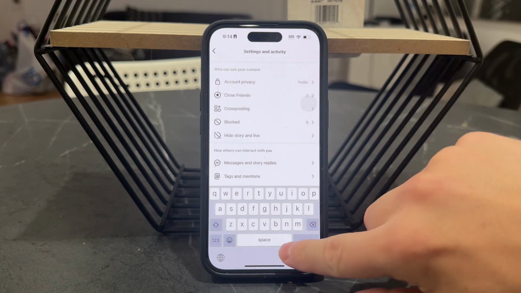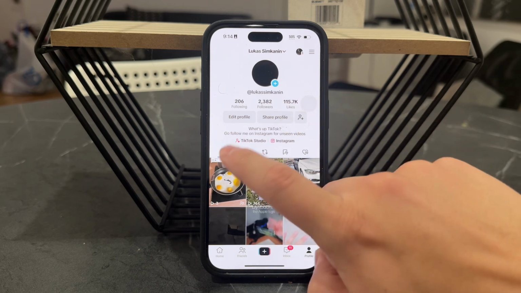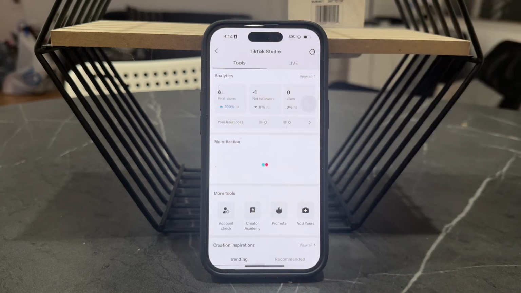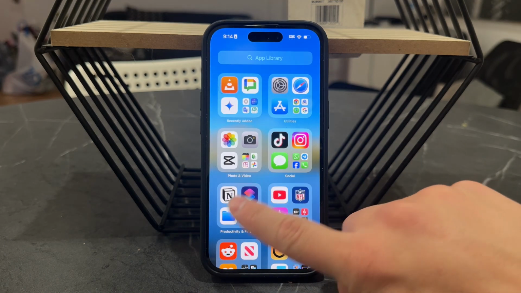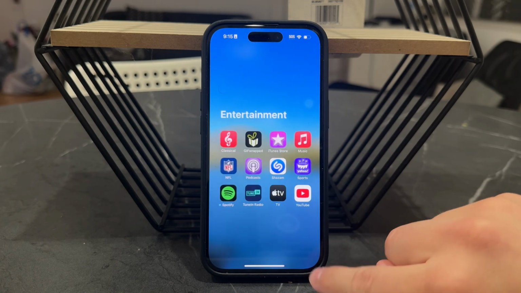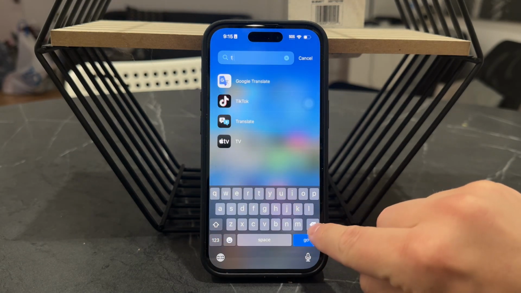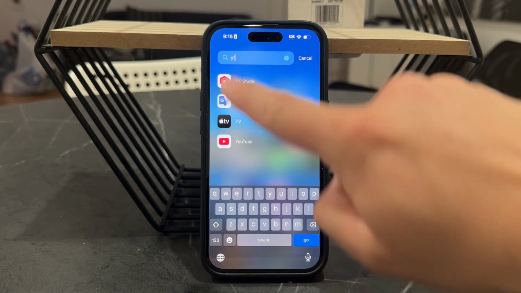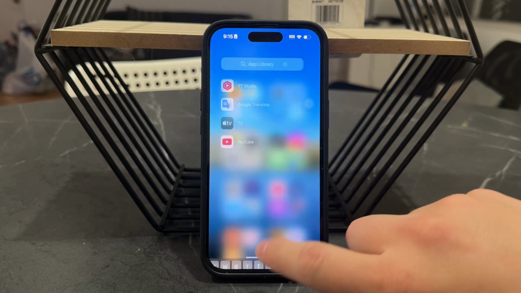And yeah, the same thing goes for TikTok, where you can also just manage in the TikTok Studio and see some of the new analytics and some insights, and that's very useful too. When it comes to YouTube, you don't really get to view it in the YouTube app, but you instead need to get the YouTube Studio app, which is like a dedicated analytics place, and it's a very detailed and good one. So yeah, that's how you can do it.